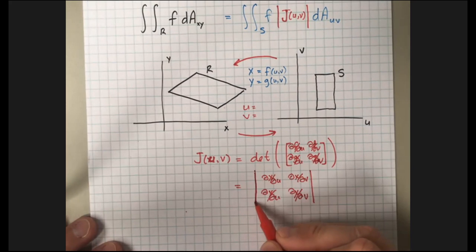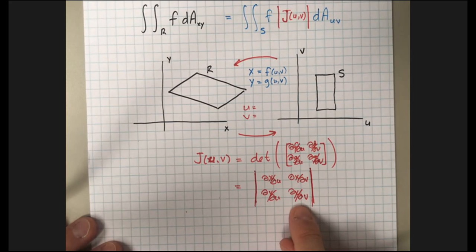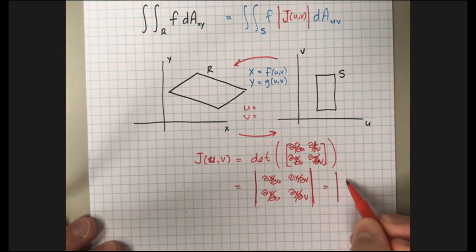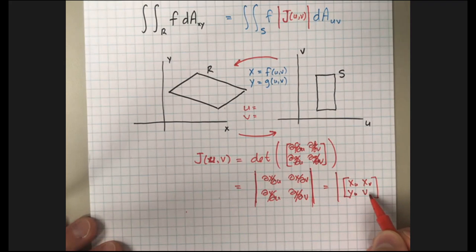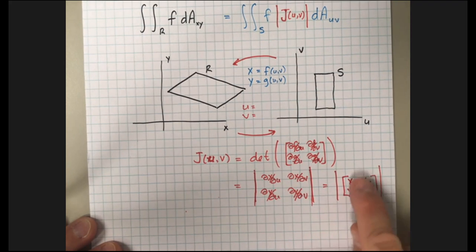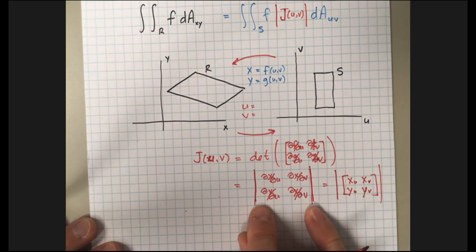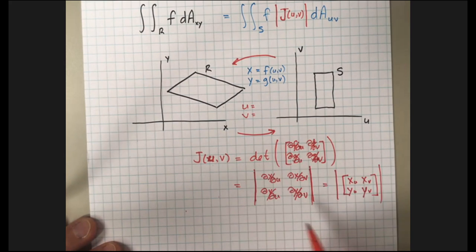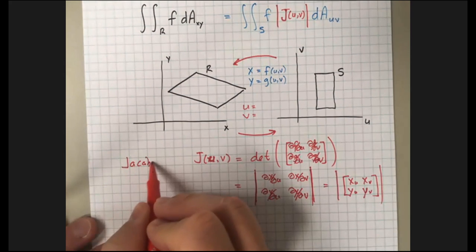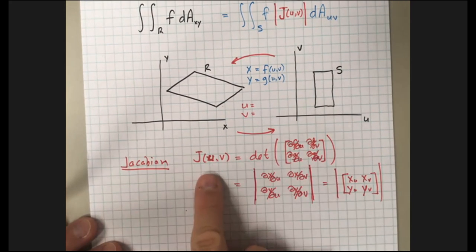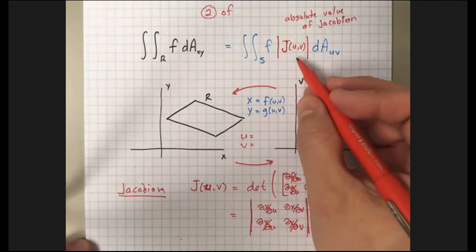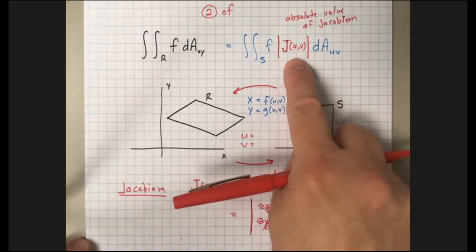But when you see an absolute value bar on a matrix or on a set of four numbers like this, then people are talking about the determinant. I mean, legally, they should be saying the absolute value of a matrix itself, but just to shorten the notation, instead of writing absolute value bars for a determinant and the brackets for the matrix, people just shorten it this way. So these three expressions are all the same. They're the Jacobian, and that's what I insert into here. After I do this, then I take the absolute value of that expression.